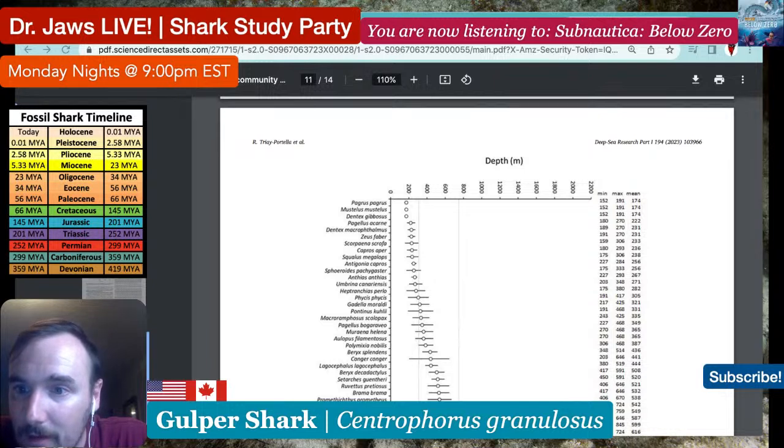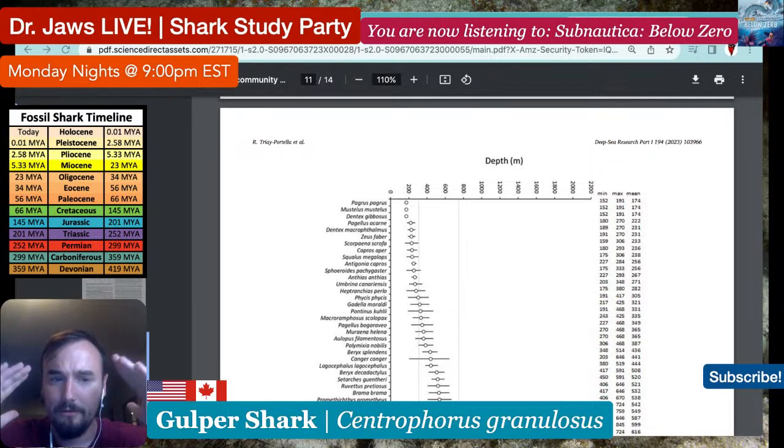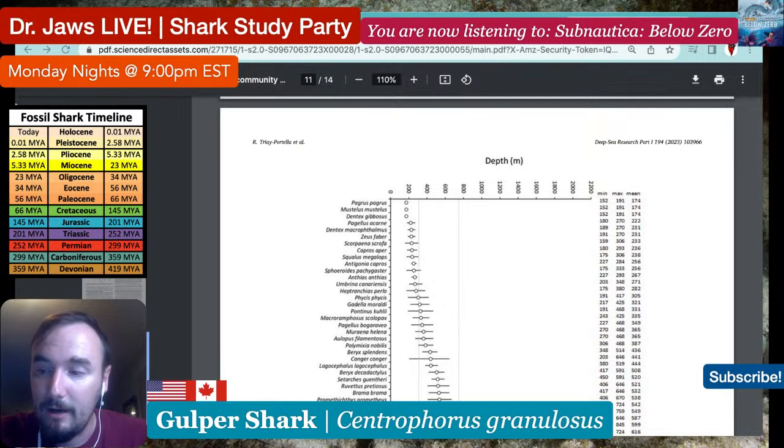Yeah, Mako would work well as they're the fastest. Wobbegong would also be cool. Guitarfish is a kind of ray. It's confusing because it is the sharkiest ray in the world. It just looks so robust. But a guitarfish's head is fused to its pectoral fins, and the gills are on the underside of the body. So it is considered a ray, but it is confusing because it just looks so much like a shark. So Mako would be cool.